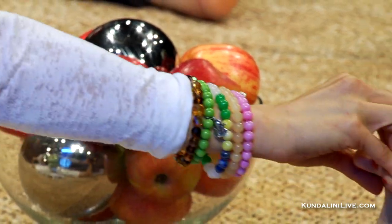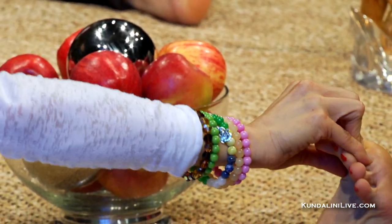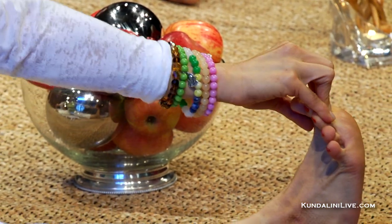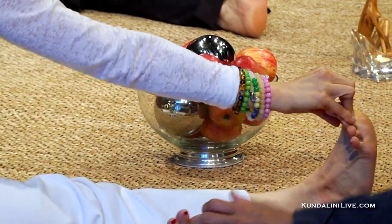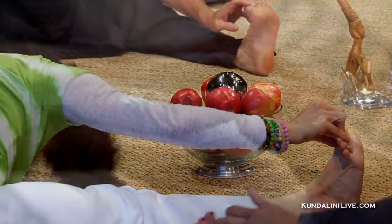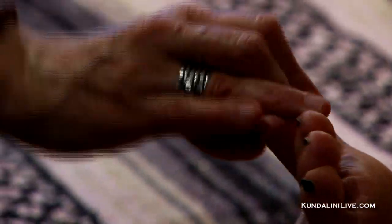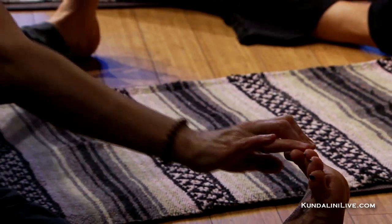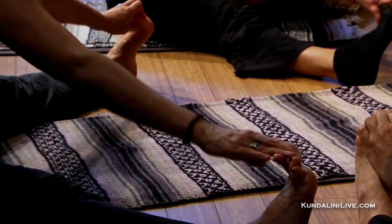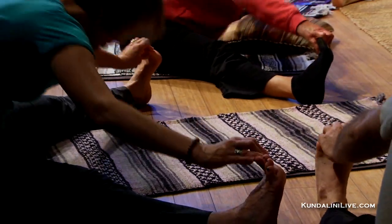Guru. Guru. Guru. Focus, third eye center. Guru. Guru. Guru.